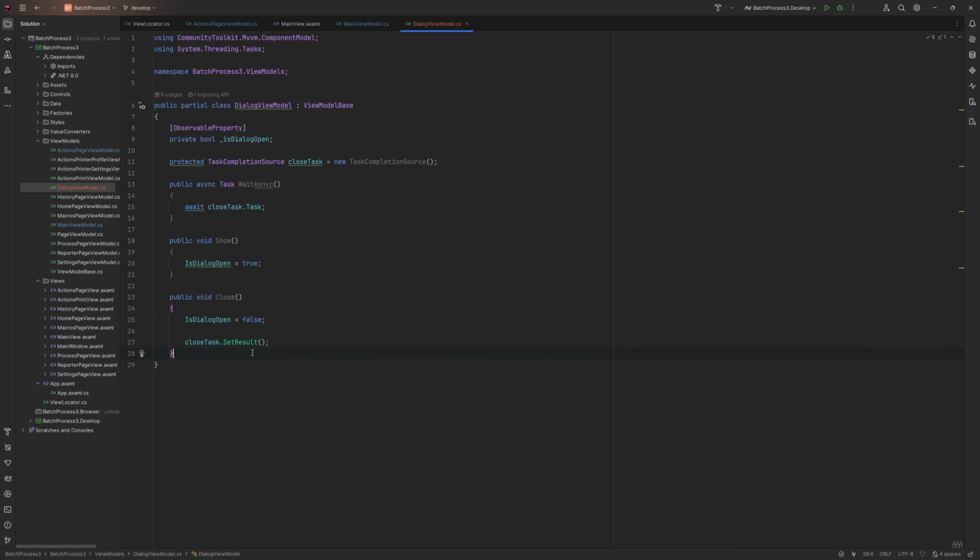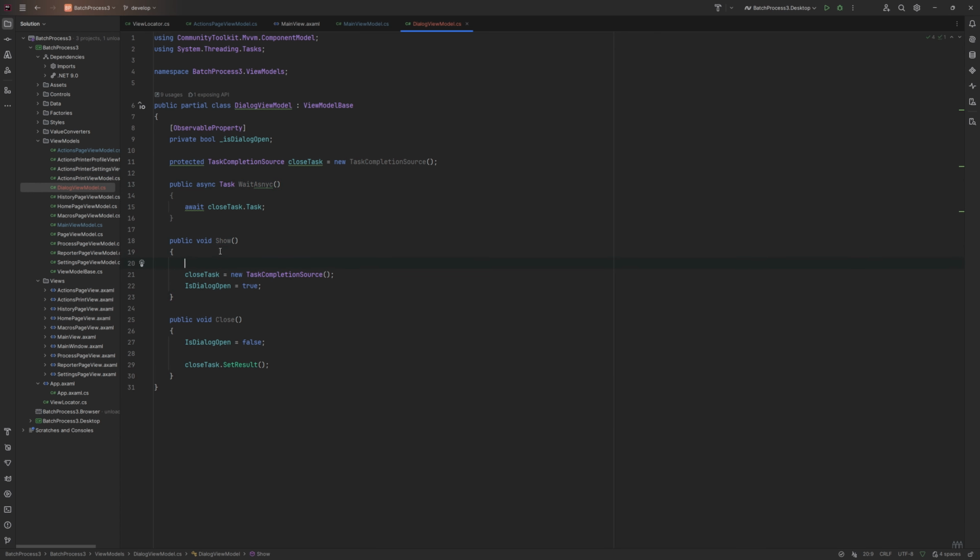We don't care about a result, we literally just want to hang and wait until this is set. When we show, just in case for whatever reason we open and show a few times, we want to reset this closed task. So every time we open, I think you want to make a new task, just as good practice, so this is always going to get remade.